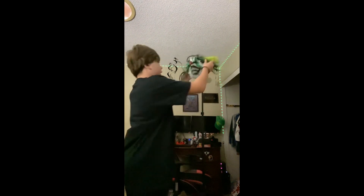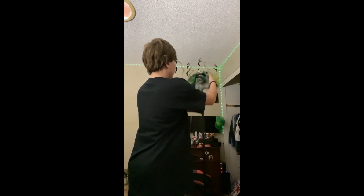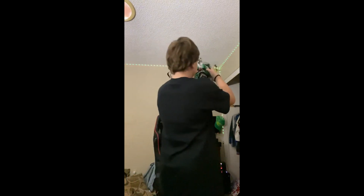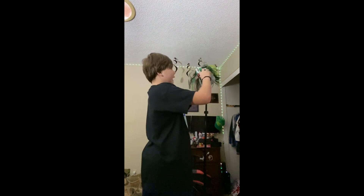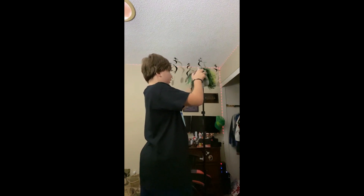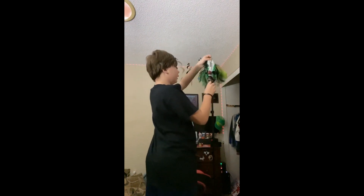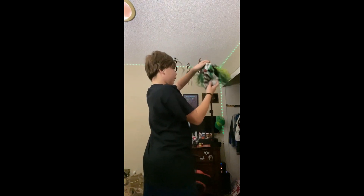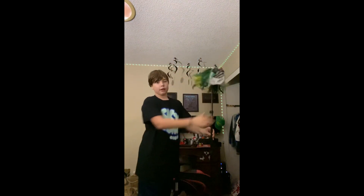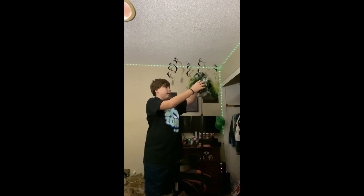Grab a scary mask. This is the first time I'm using a mask for this, so it's going to be a little challenging to get the mask in and to stay in. This mask is looking really ugly right now. Anyway, after you get that little mask, it's on there.